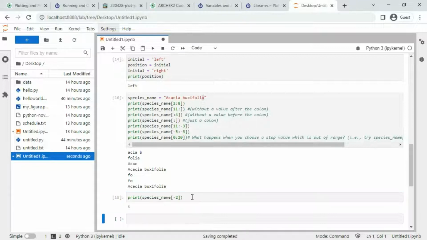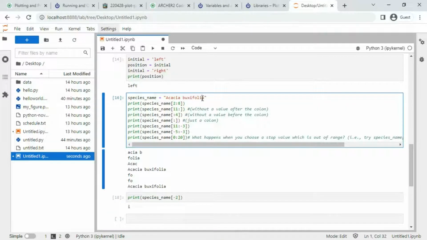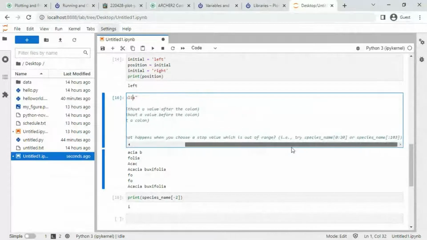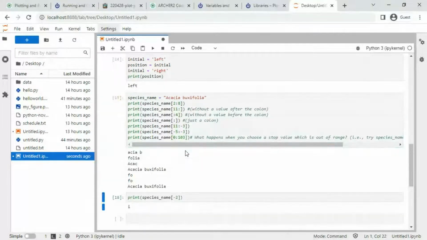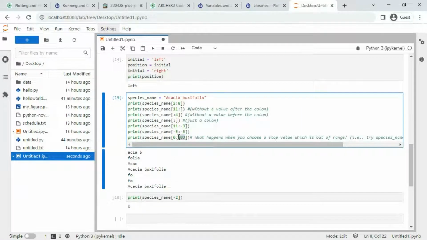With -2, I get the one before. So this is also a way of specifying using negative numbers. And when we specify a bigger stop value, it prints everything. It doesn't fail when you choose a stop value larger than the string.